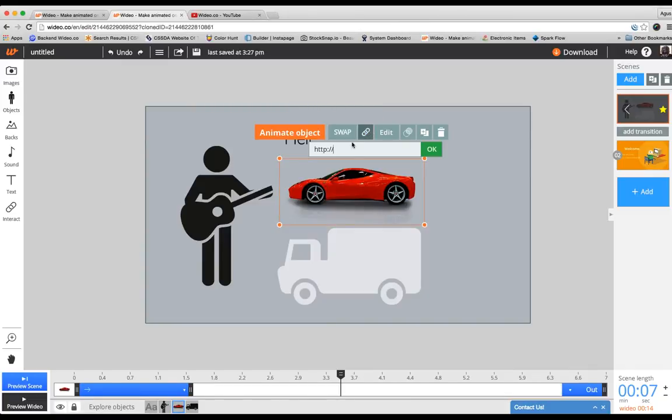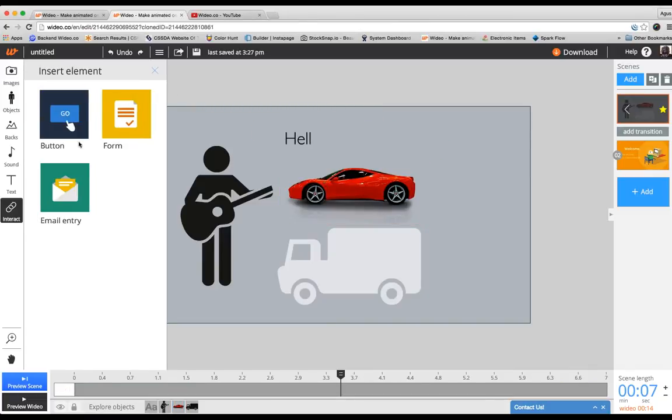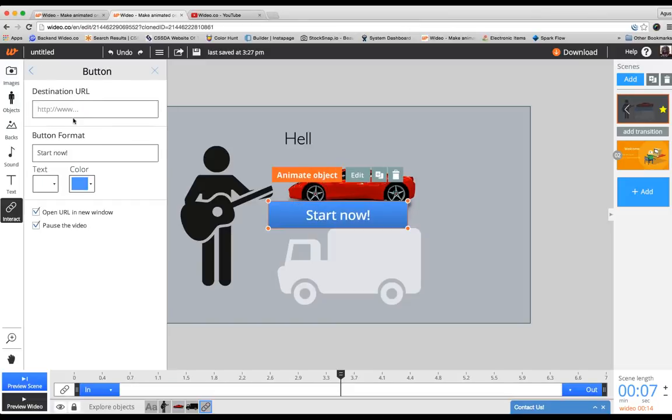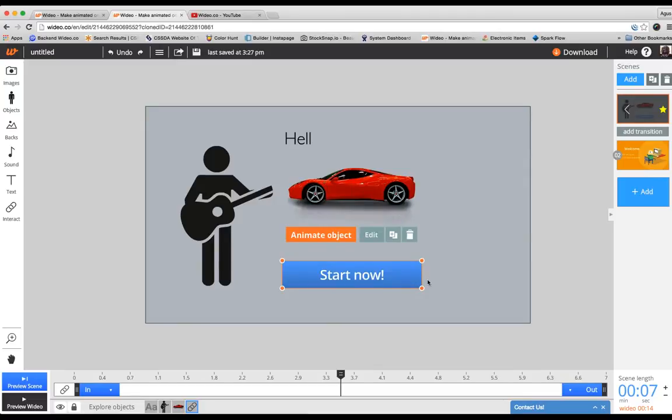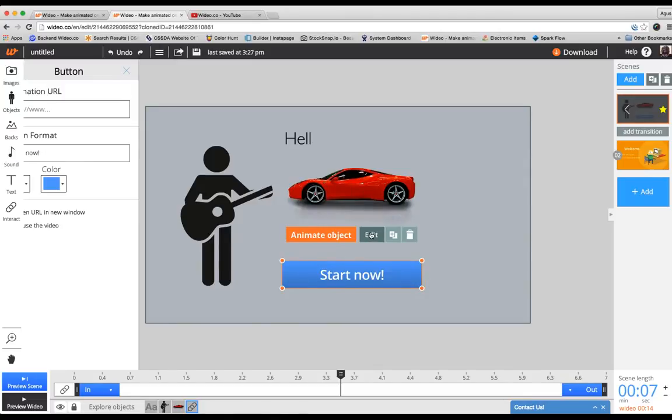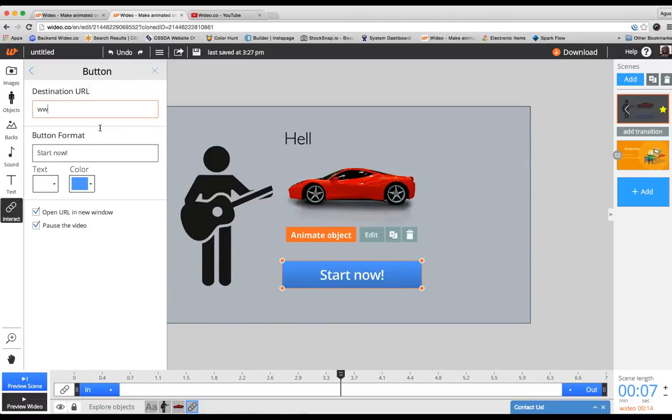links to your video. So you can link things from here, as I already explained, but you can also insert, for instance, a call to action button, edit, and you can choose the URL destination.